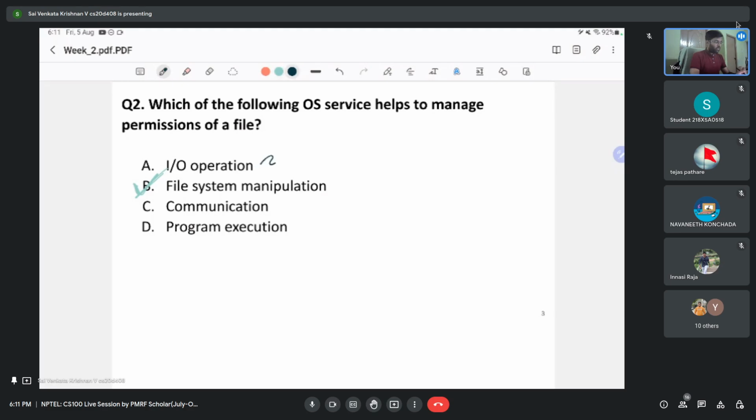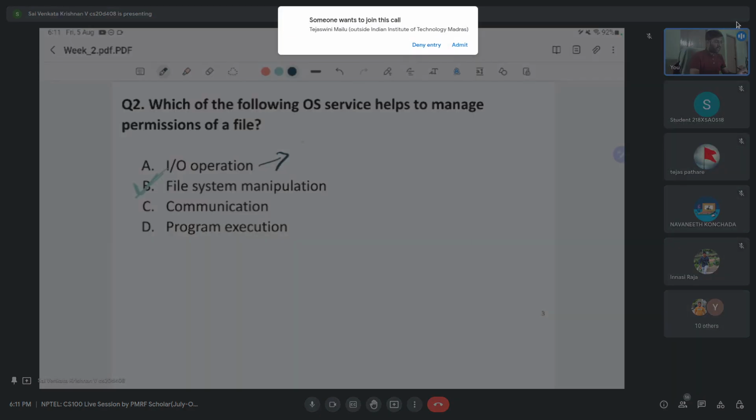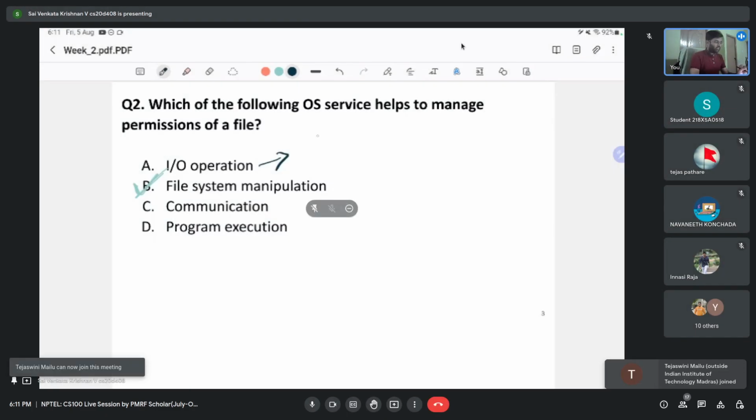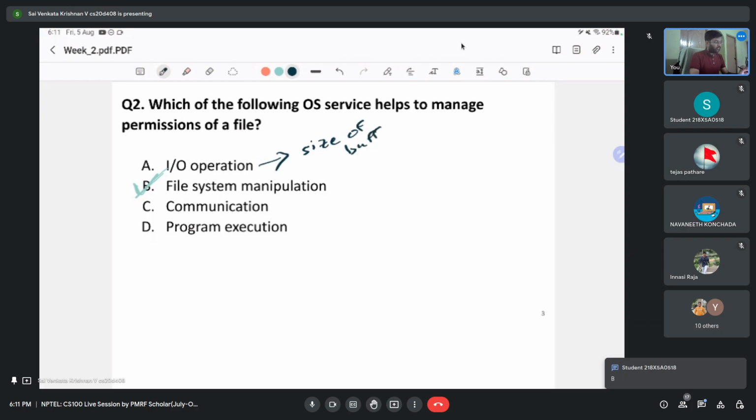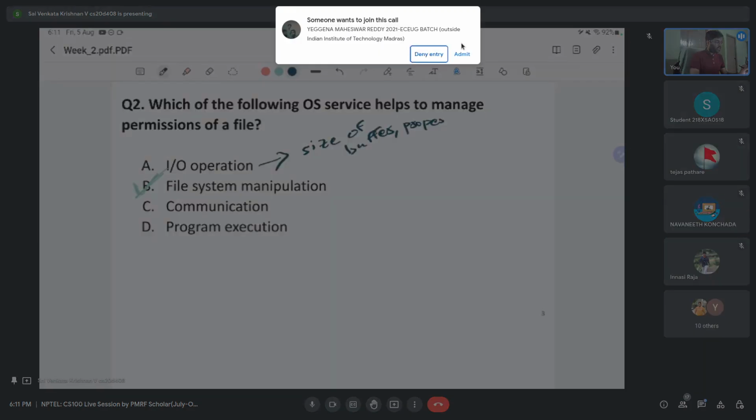If you take IO operation, it's nothing but how the IO devices are handled, what should be passed to the IO devices. For example, the size of a buffer which has to be printed, which IO device the OS requires access to, and all those other specific properties which the OS requires the IO device to execute.